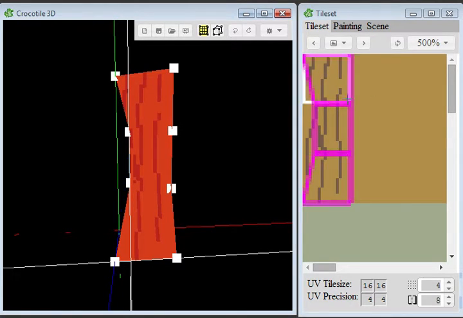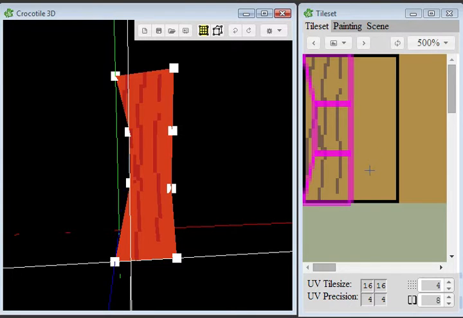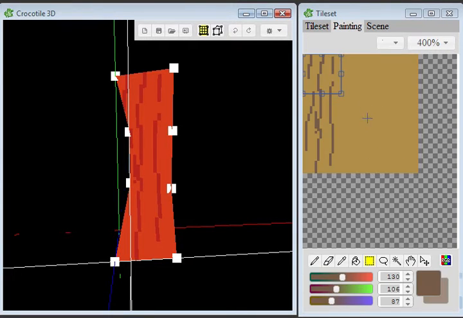Okay, let's select this and go into the painting mode. Let's make this a different shade. Let's try that.